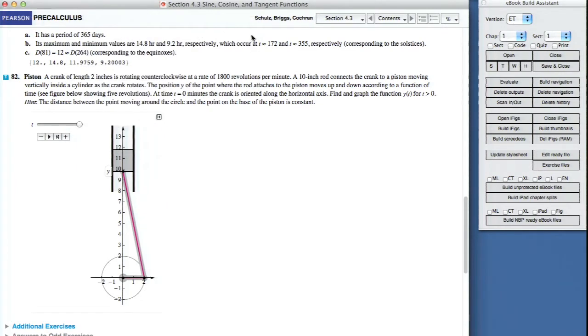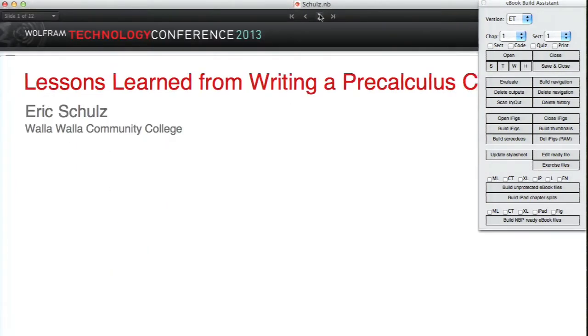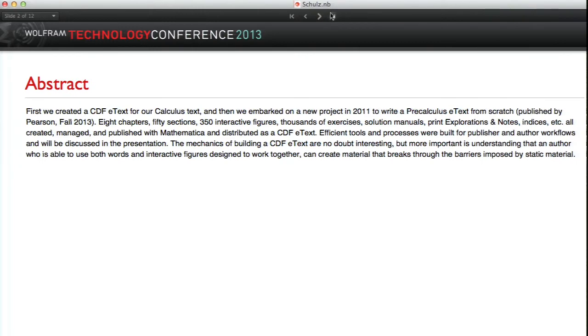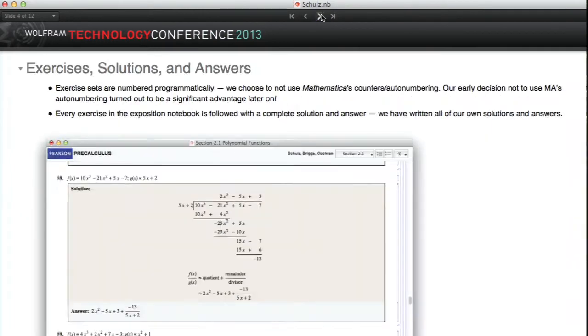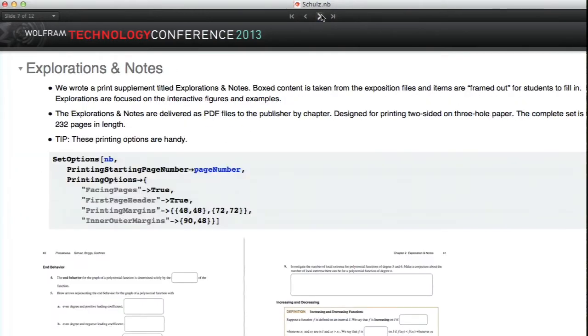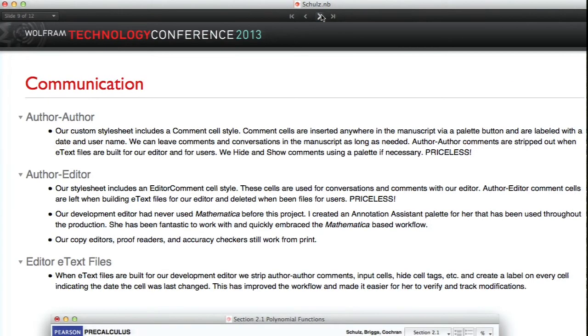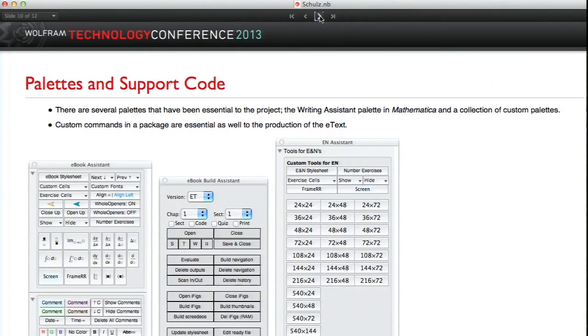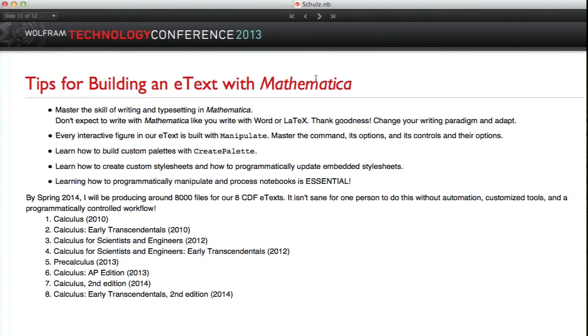So let me finish up. A few tidbits I wanted to give you if you want to tackle something like this, because if I tried to put myself in that position right now, it'd be overwhelming, maybe. But I can at least give you some directions. First is, you have to embrace Mathematica as a writing tool. I left the world of LaTeX and Word and MathType and all that kind of stuff years ago simply because I said I'm done with that. I'm going to figure out how to write here.